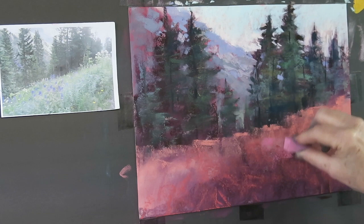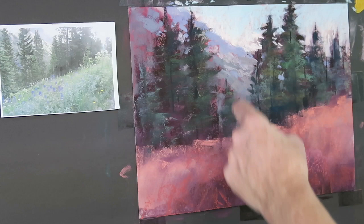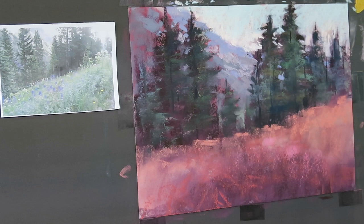But the pinks and the salmon color that are down here are relating to the little bits and pieces of pink that are showing through in the rest of the painting. All right, now I've got the dirt in place. I've got interesting color down there. Now I want to start to add the greens. And the first thing I'm going to ask myself is, are there any flower shapes that are going to be larger than an inch? Because if there are, I want to mask them in right now before I start the green.